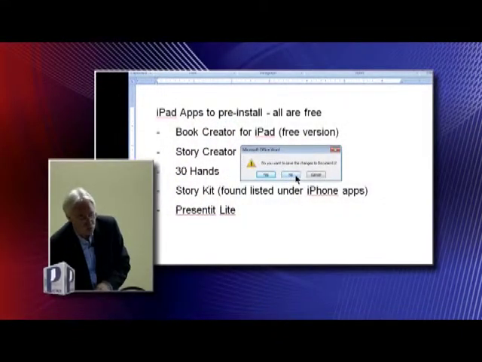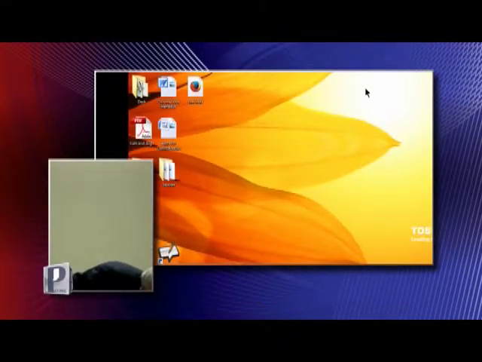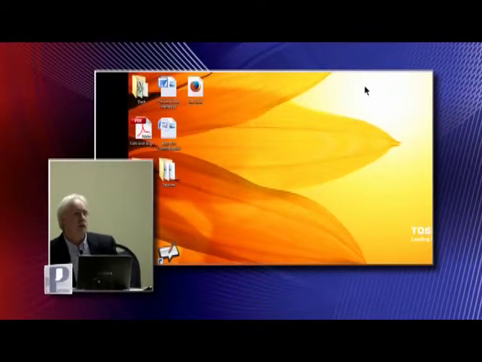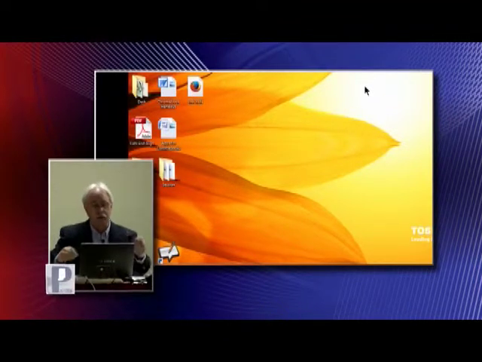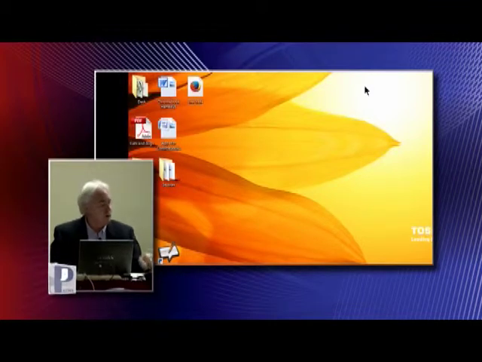So let me get going. Everybody who had come earlier, this is a list of what we're going to pre-install. I'm going to close this out. You can look at your neighbor if you don't have this list. It's just a short list to get us going. I'm actually going to start on the computer so you can watch for a few minutes and take a look at what I'm doing here.